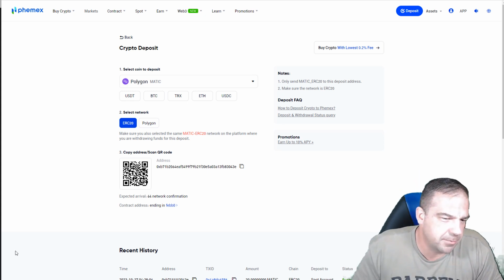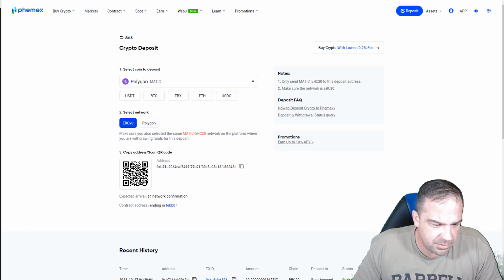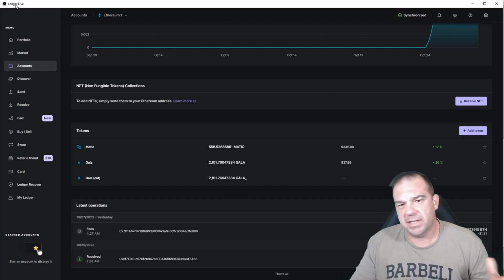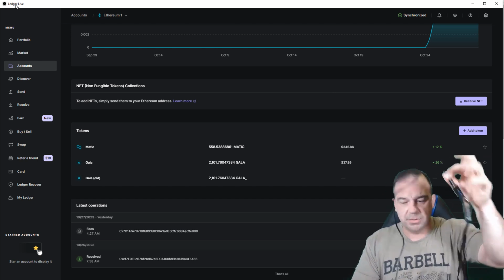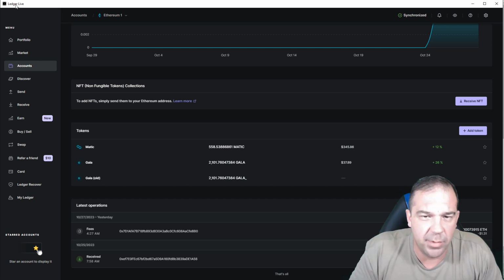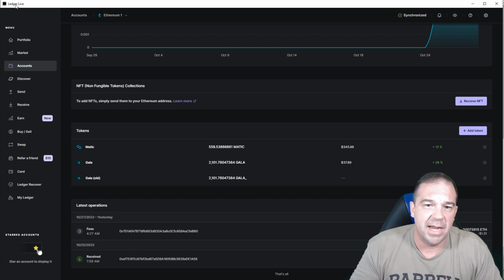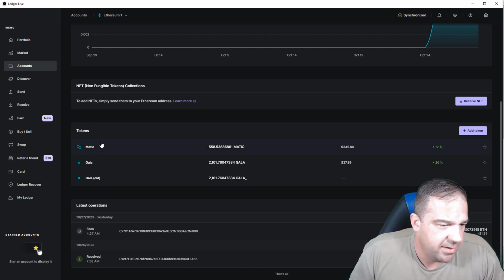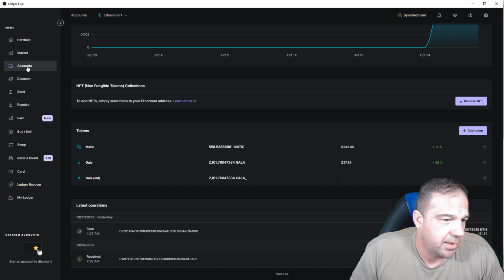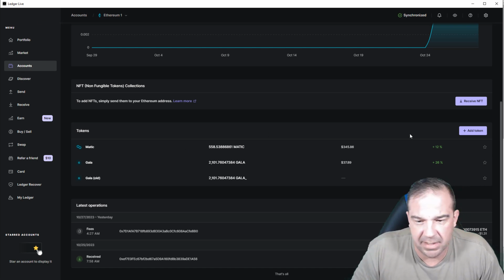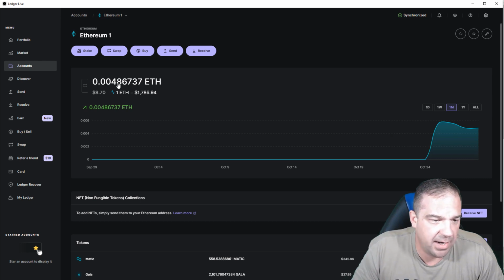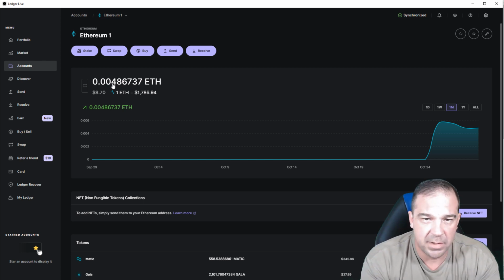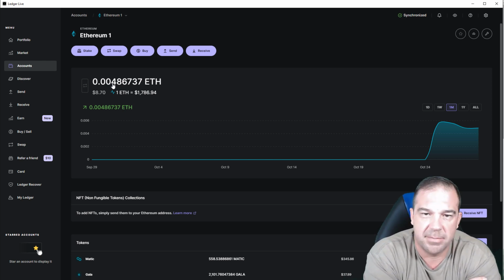So the important thing is, here, let me show you on my Ledger, right? So this is my hardware wallet. It has Ledger Live. That's what allows it, through the USB cord, to interact with your computer. And when you're done, you shut it off, you unplug it, and then you put it in a safe or whatever you want to do. So we come down here, basically, if we want to come to accounts, right here, this is my Ethereum account. I have a little bit of ETH because what I found is the Ledger only uses the Ethereum network, right?